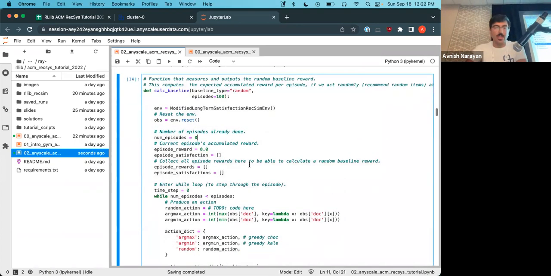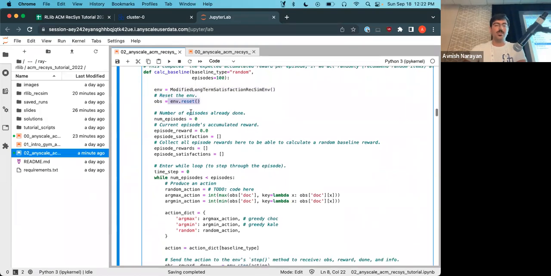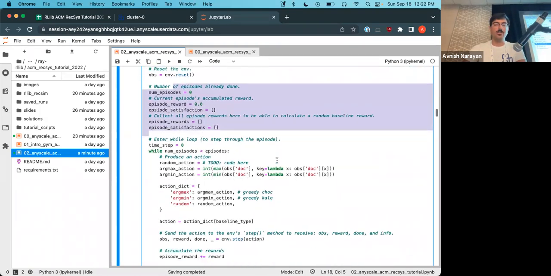So this function definition takes a keyword, random, argmax, or argmin, and the number of episodes, and then it runs the environment in the same way, right? You instantiate the environment, you reset the environment, and there are some metrics to keep track of.